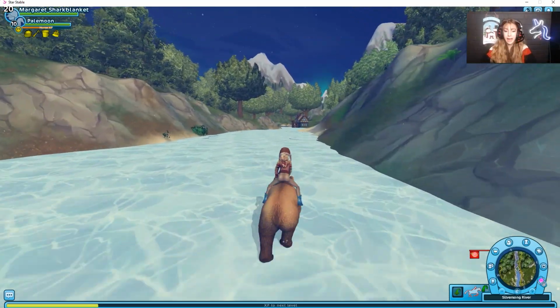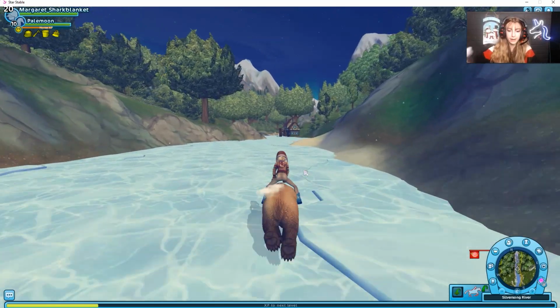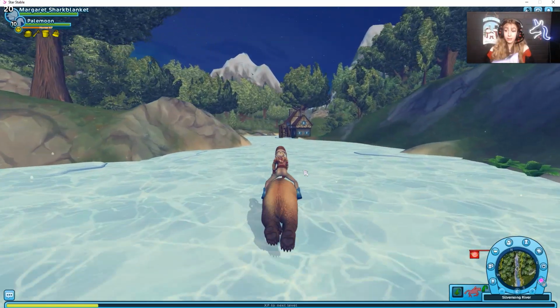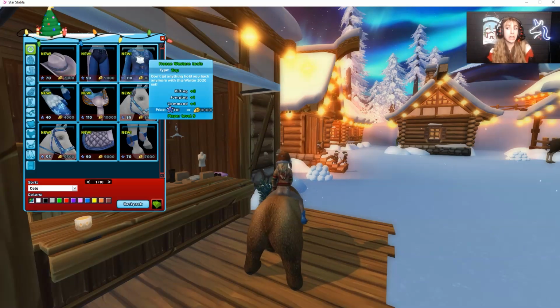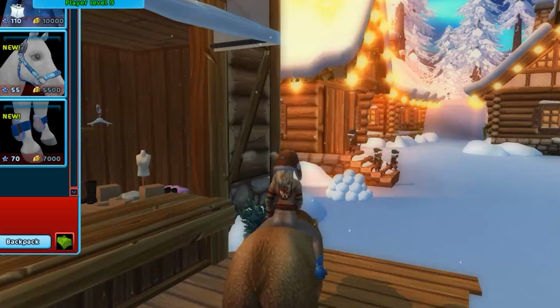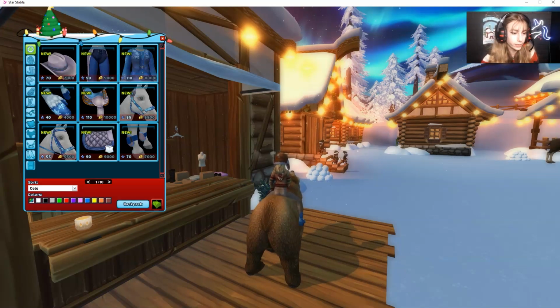No, exactly. So basically, we're going to go back to the village and see the rest of the set, because I kind of want to buy another piece to it. Really, really cute, but I don't want to run out of star coins, if you know what I mean. Here is the Frozen set, or as I like to call it, the Elsa set, because Frozen is the movie. But anyways, here it is.